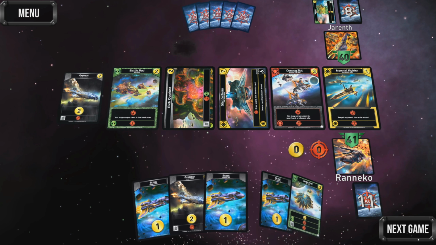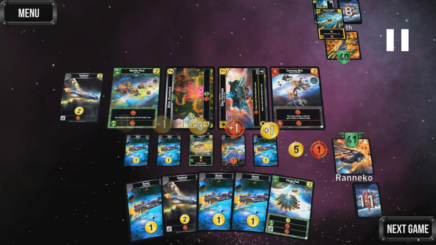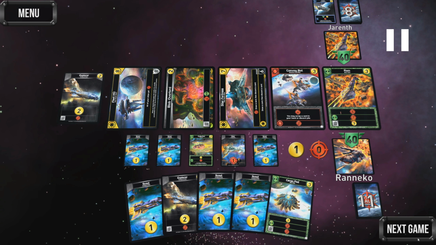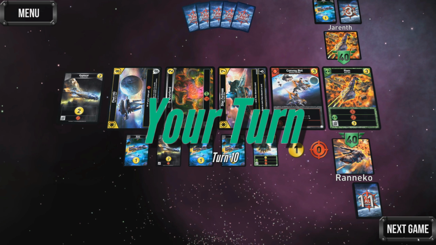So, okay. Jarenth grabs the Imperial Fighter, and now he's also getting blob. He's getting a number of cheap cards here. Probably there wasn't any 6-cost card that he really wanted, but that does fill up his deck.